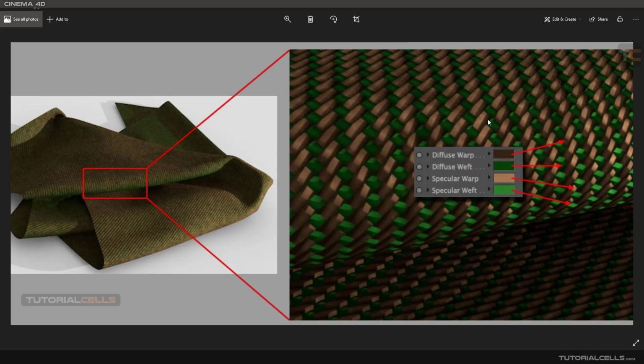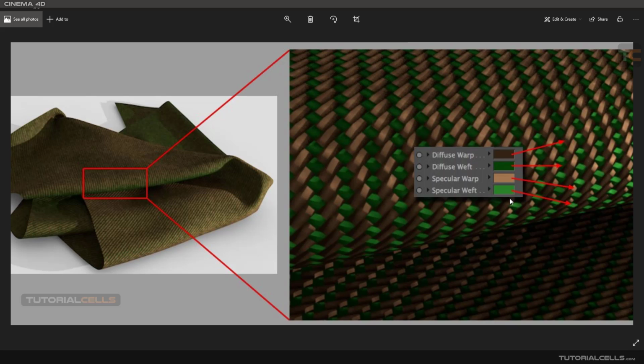This dark brown is the main color, and the color hits that weft and creates a specular. It's actually the reflection of the light source on this thread. And this is a weft color, and a diffuse on top of that.